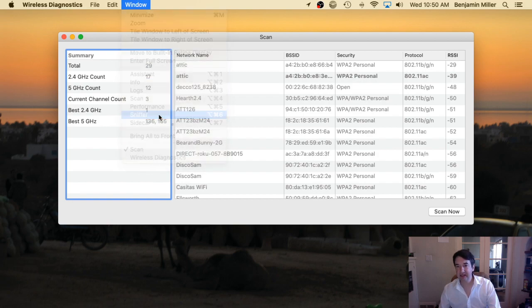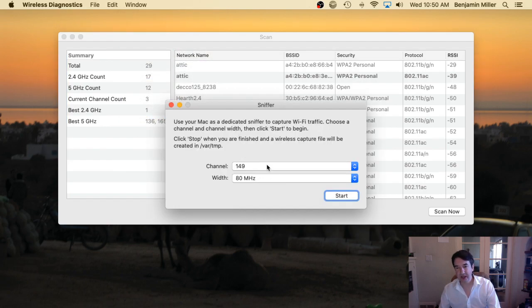There's also a sniffer if you want to do a capture to see a little bit more detail. A protocol analyzer is something that allows you to analyze the Wi-Fi traffic that has already been captured. So doing a capture using this tool can be a good first step towards looking at what's going on in your area.